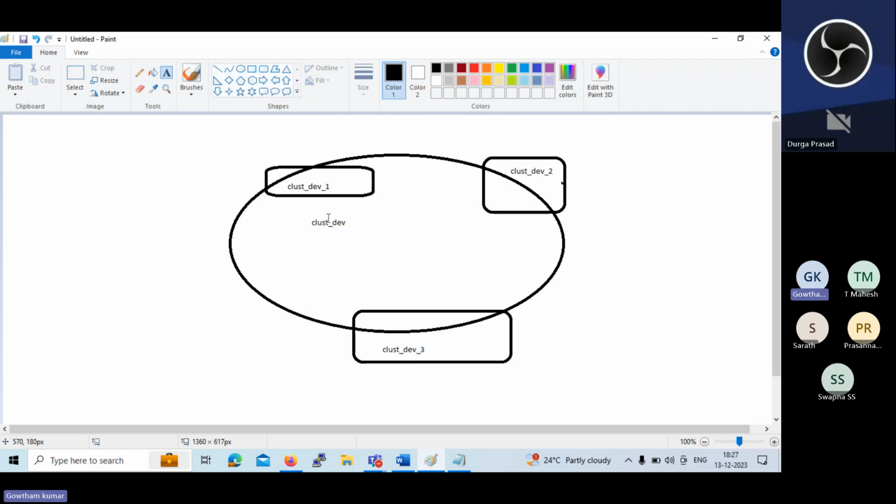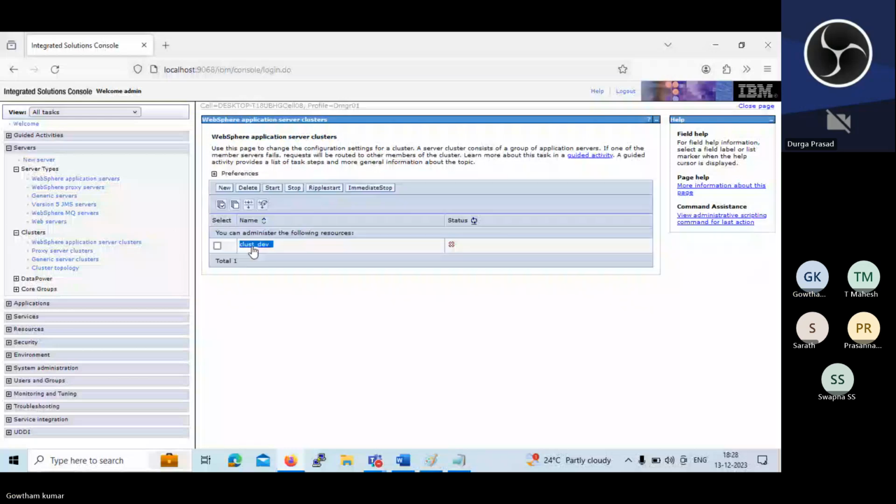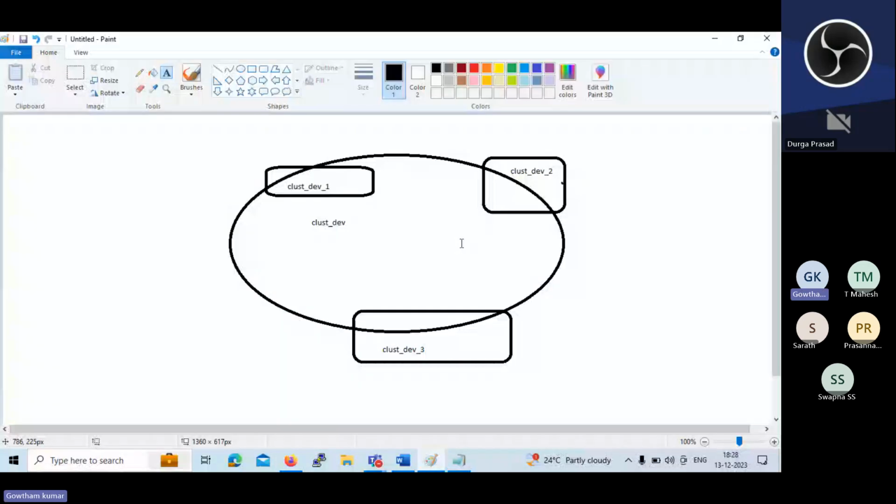In this cluster_dev, I have three cluster members, as I have drawn here, and now the weight for all the cluster members has been configured as 2.